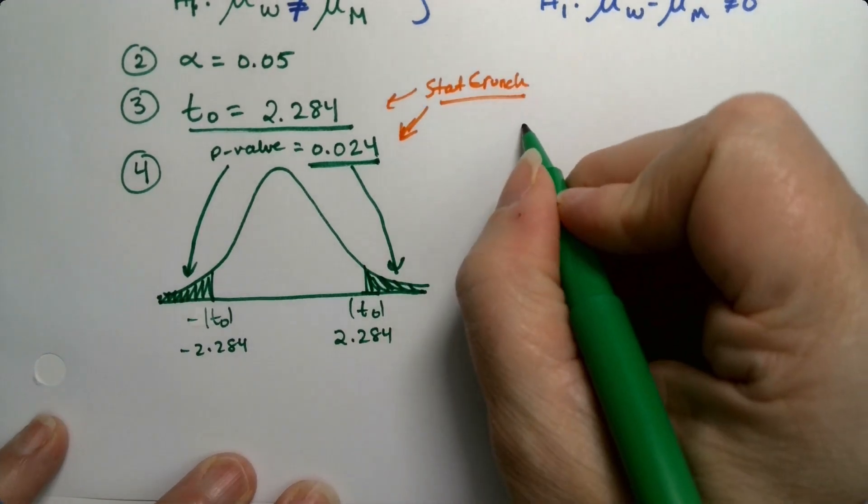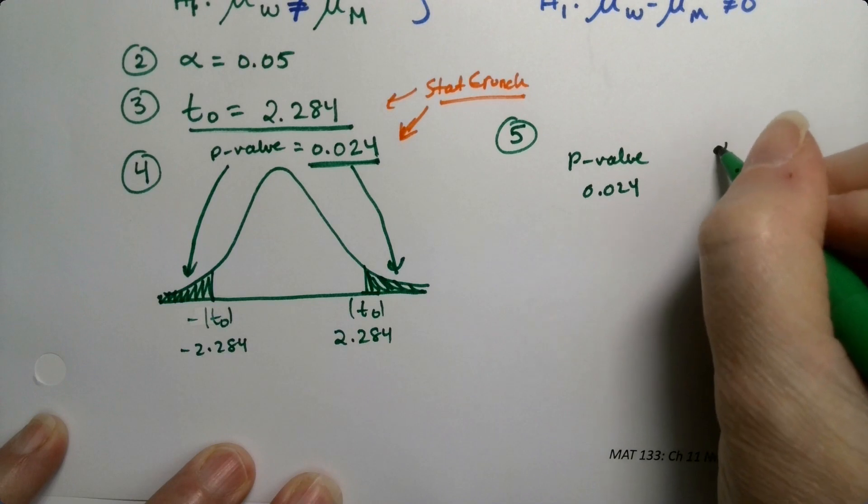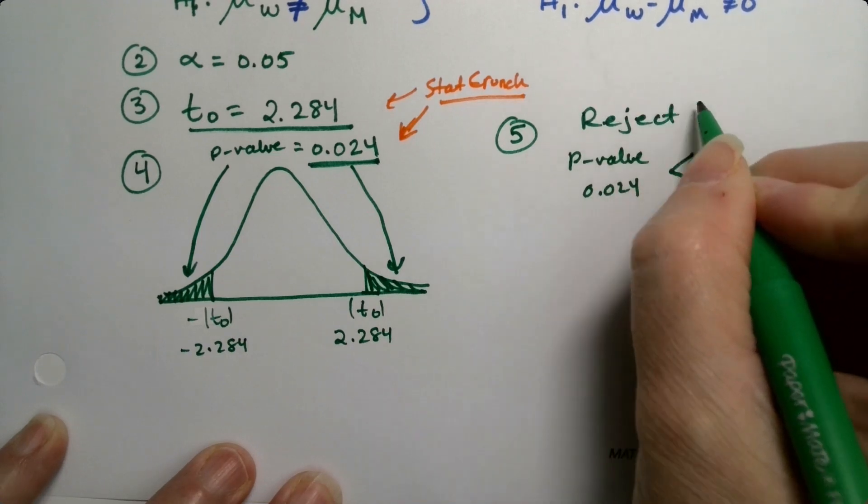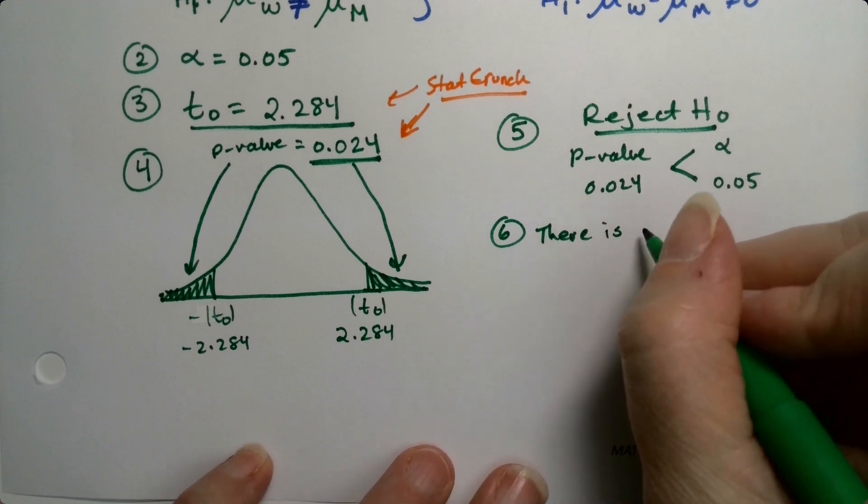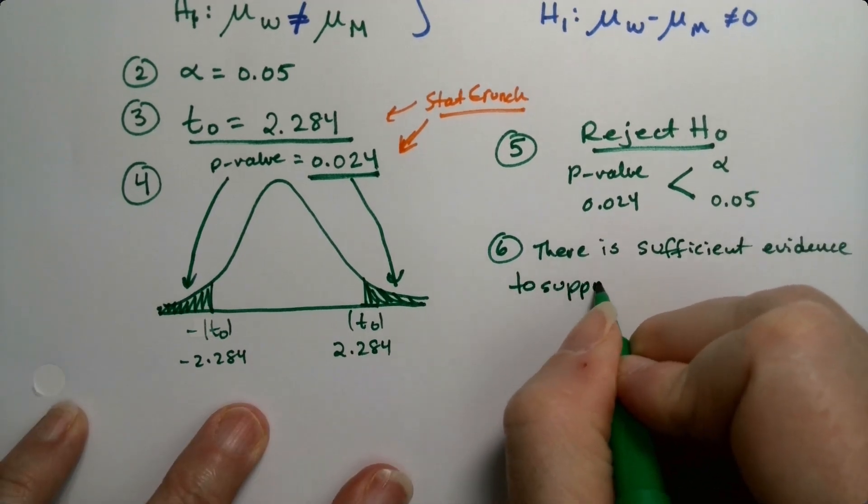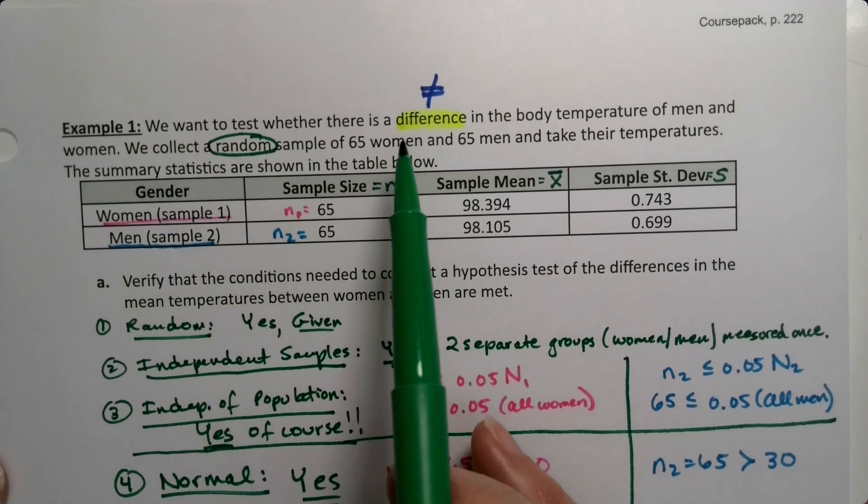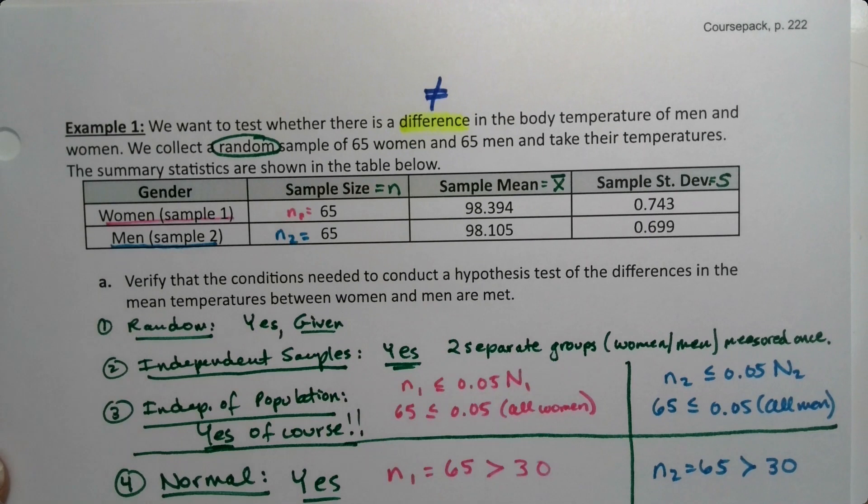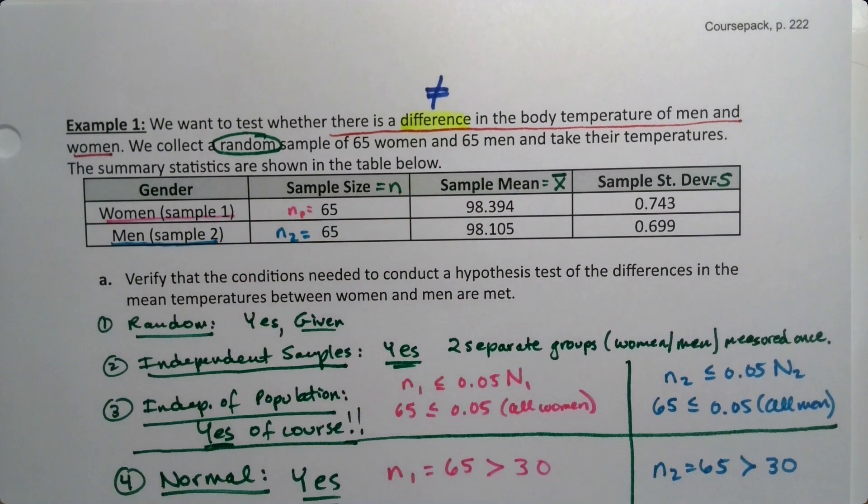Just like in chapter 10 and 11-1 and 11-2, that p-value, we have to compare it. That p-value is 0.024, and our alpha was 0.05. So that p-value, 0.024, is smaller than 0.05, so that means we are going to reject H0. There is sufficient evidence to support the claim that there is a difference. Remember, you want to look for the words up at the top for where that claim is. There is a difference. Look for those different words, the greater than, the less than, the difference. That'll be your claim. You can see the claim's kind of hiding in here: there is a difference in the body temperature of men and women. That's it. That's the claim, that's your H1.